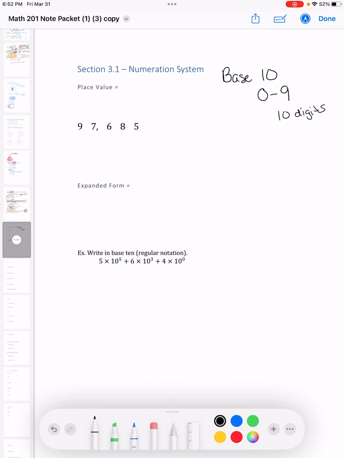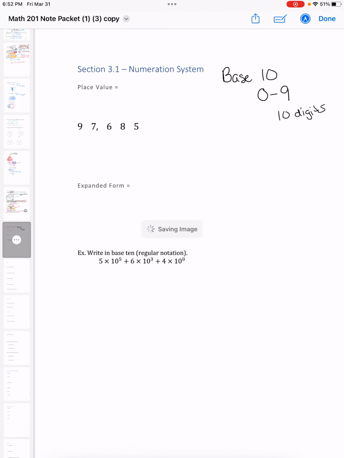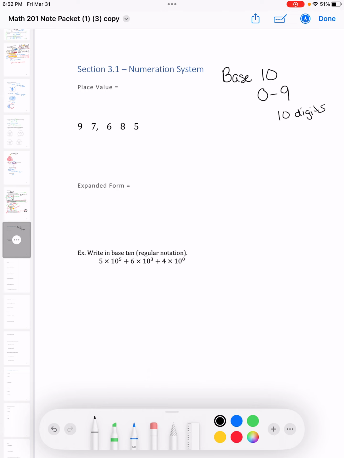We can just keep reusing them. So if we want to have a larger number, we can put a 1 and a 2 together and call it a 12. We call that a two-digit number because it uses two symbols. And so because we have more than 10 numbers, but we only have 10 digits, we have place value. So place value assigns a value to a digit depending on its placement. I'll write that up. So it assigns a value to a digit depending on its placement.